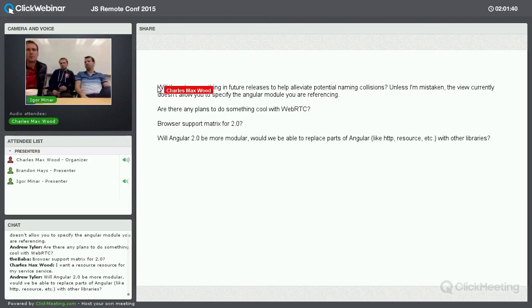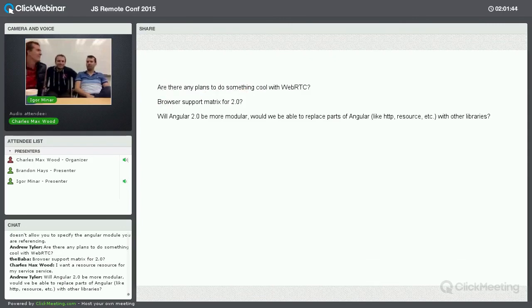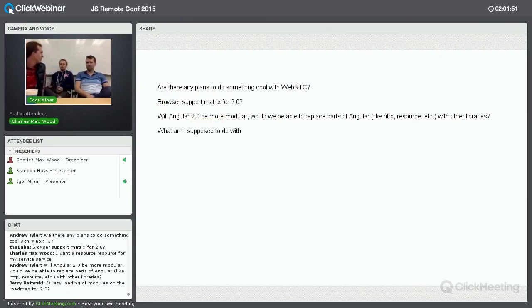Any plans to do something cool with WebRTC? Yeah, I'm sure you guys are going to be able to build some amazing Angular apps with it. I can't think of a strong association between WebRTC and rendering. Maybe I'm missing something. Works with Angular today. Will work easier in Angular 2 tomorrow. You can use WebRTC in your applications, but there's nothing that I think needs to be done in the core to support it in some special way. There'll be no $apply.